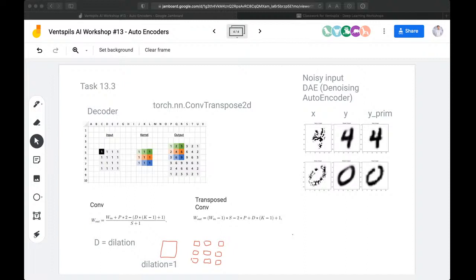So this is going to be 13.3, the decoder plus the noisy input. So I will add the architecture. So this, you will use the same template as from the previous task. You don't need to create a new template, right?